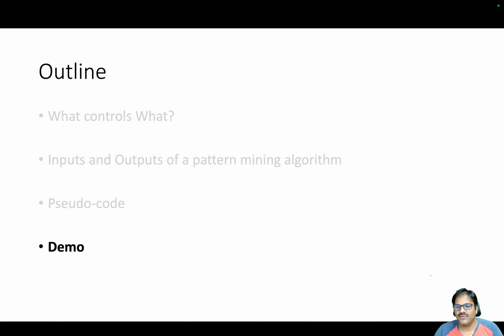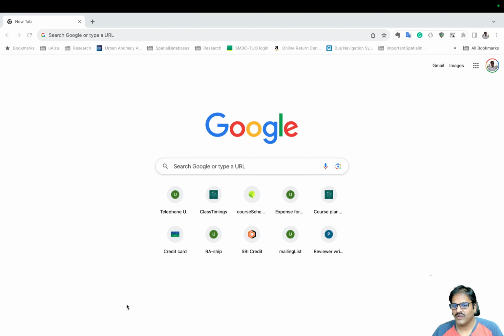Now, let us look at a small demo on how to extract patterns from a PAMI library. Let us use Jupyter Colab to execute the algorithms in PAMI.